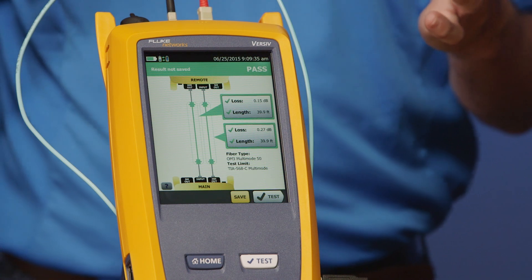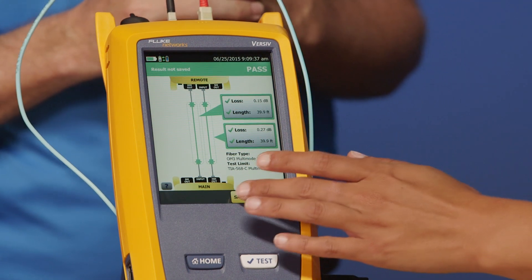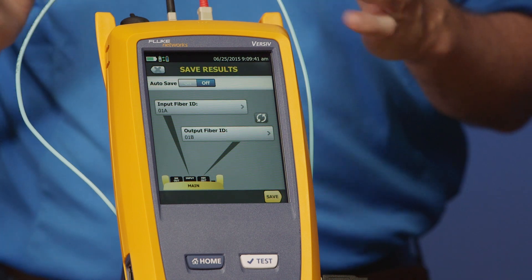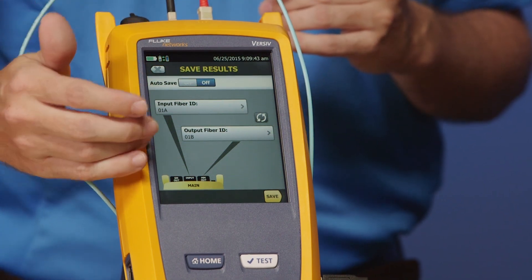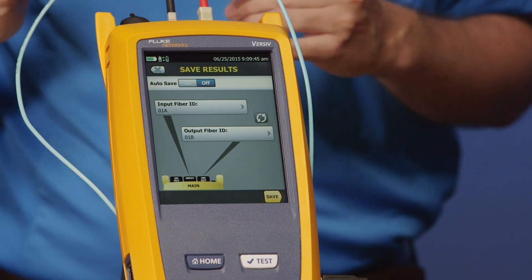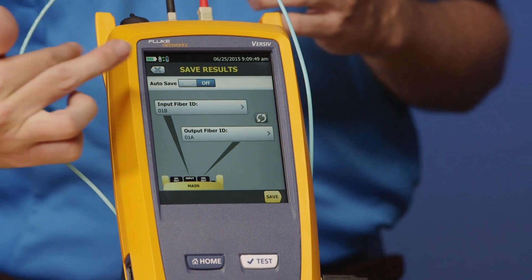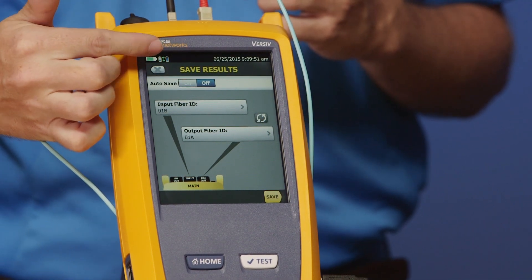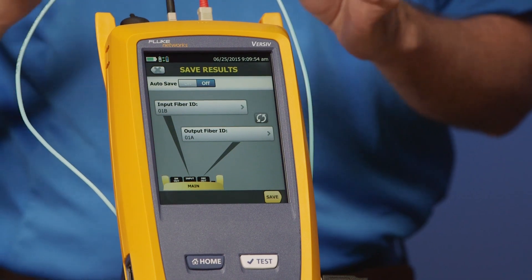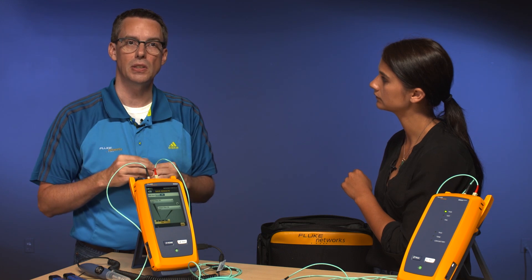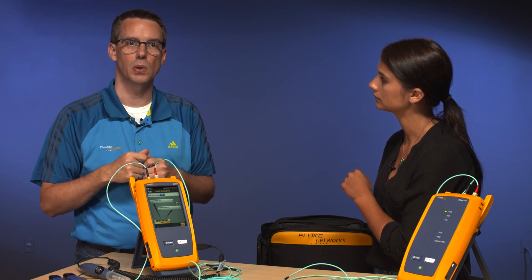So with our test that's actually passed, let's go ahead and save the test result. So our cable IDs are pre-configured already, so it's populated 01A and 01B. Well, what if I hit this? If you hit that, it actually rotates it. So this is now 1B and this is 1A, because sometimes you can get in a situation where the polarity is actually wrong, what the tester thinks it actually is, depending on how you plug those codes in.